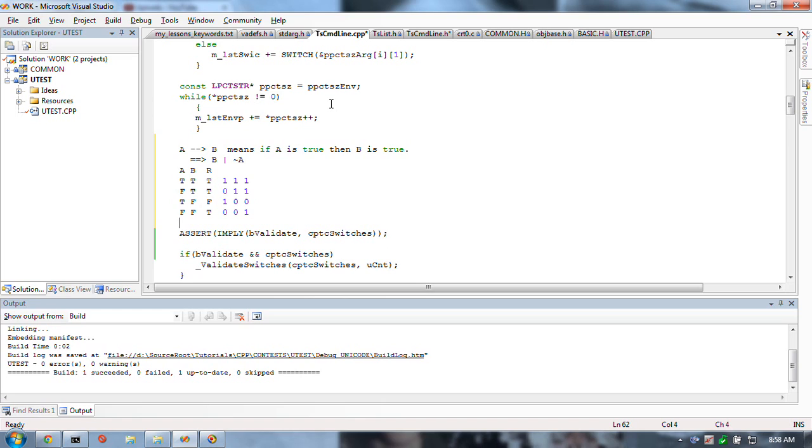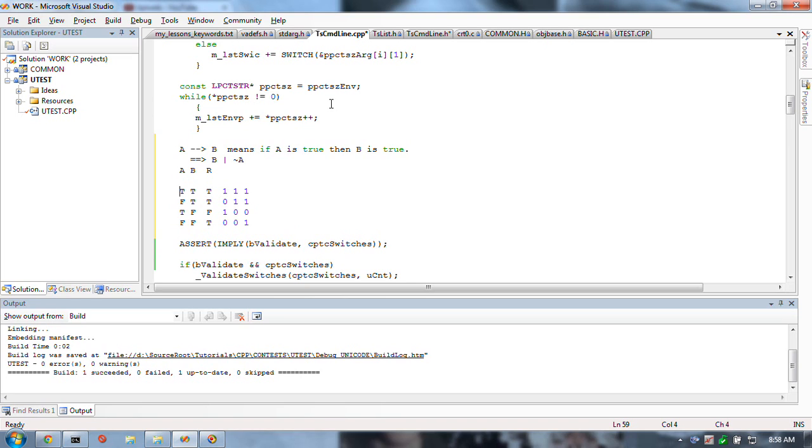So what is that logical operation? Now let's say B or not A. Same thing. That expression is true in that case.